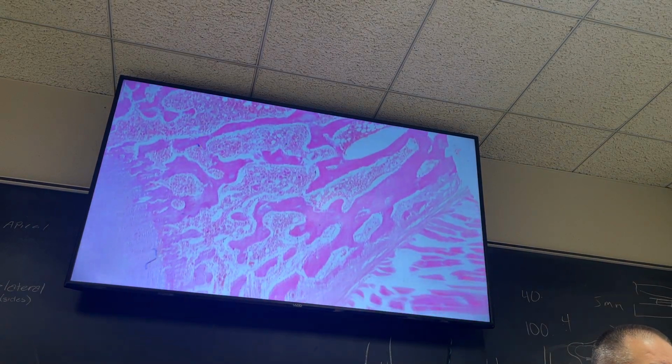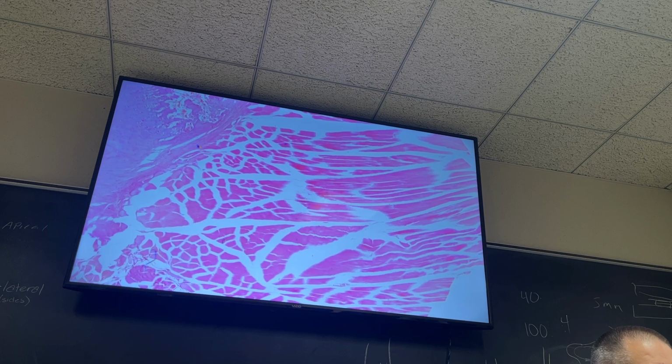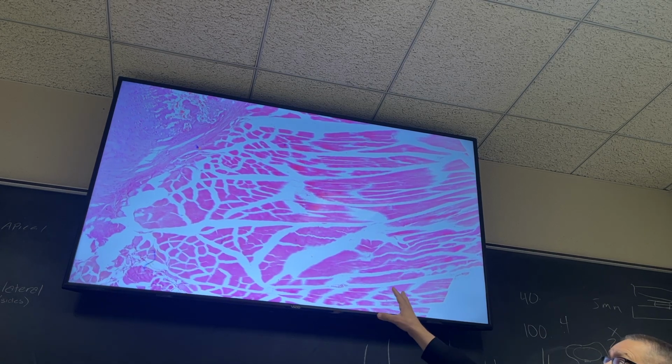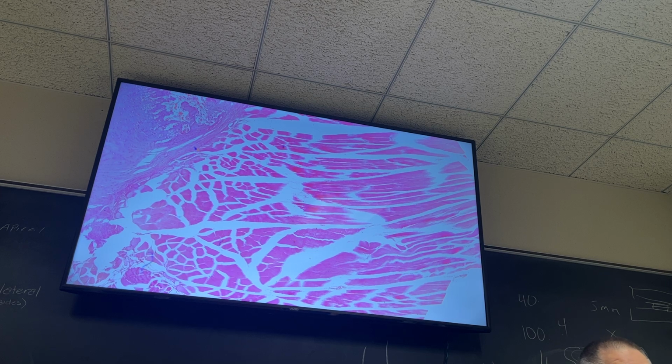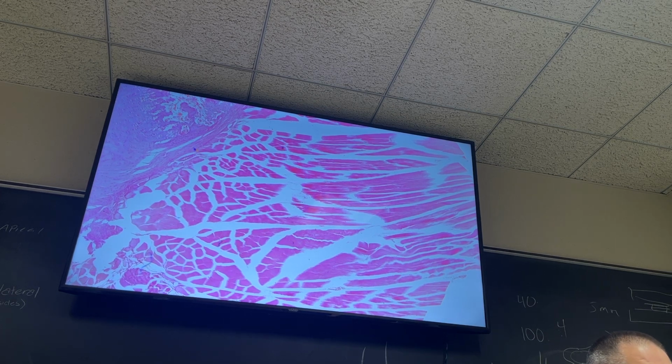All right, so this one we're going to look at the skeletal muscle here. So that's this stuff, right? This is the skeletal muscle here. Notice how pretty that is, right? Much brighter color, different color, right? It's red instead of purple. That's because of the stain they're using.